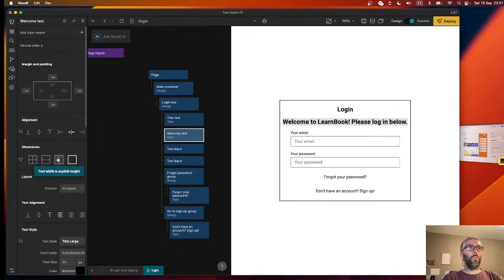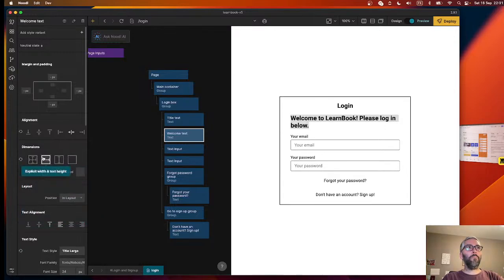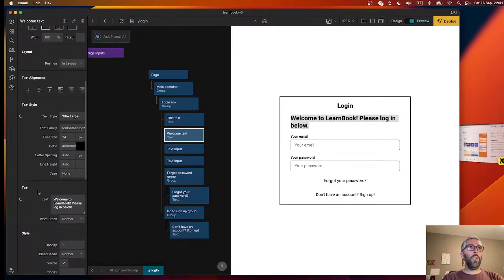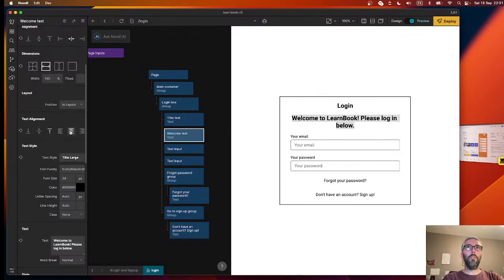So what we want to do probably is to take away the text width element of that. Or we could have put it in a group if we wanted to contain it and make it a bit more responsive. But let's just say it's an explicit width and height. The explicit width is 100%, so then that respects the width of the group, the parent group. And we obviously don't want this below to be there, and so we're going to change that to center aligned.